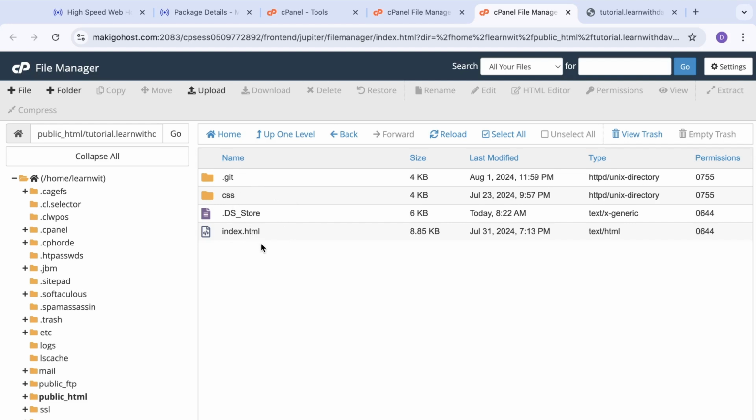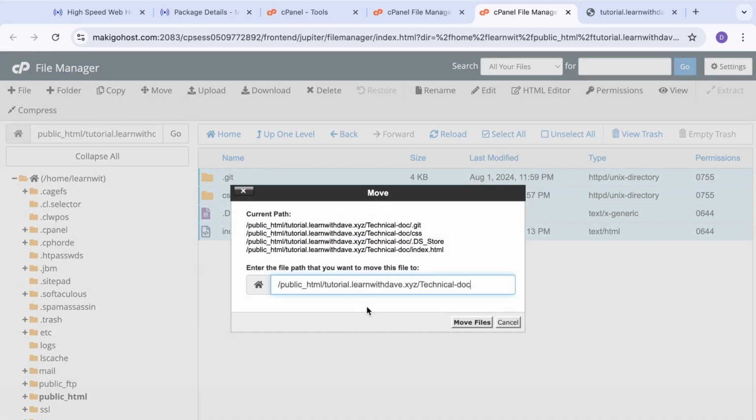What we want to do is select all of these files, and then move them. When you are moving, we want to take them off the technical docs folder and want them in our domain.